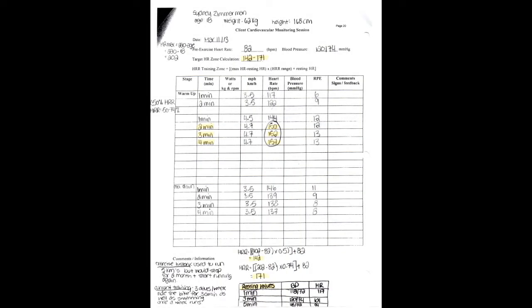As a summary, I began taking Sydney's resting values of heart rate and blood pressure. From there, we started the cardiovascular monitoring session. Once we got to the treadmill, Sydney did a warm-up for 2 minutes. Within the 2 minutes, she stayed less than 50% of her heart rate zone calculation. During her workload, Sydney was able to reach steady state by 4 minutes and not the 6 to 10 minutes that it was supposed to take her. She stayed in between her target heart rate zone calculation of 142 to 171.